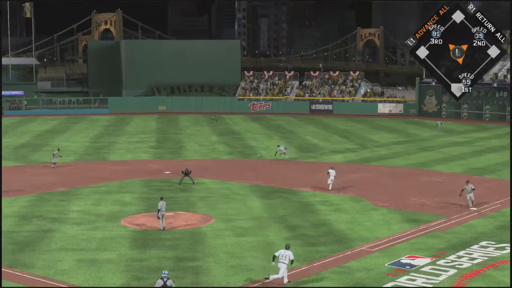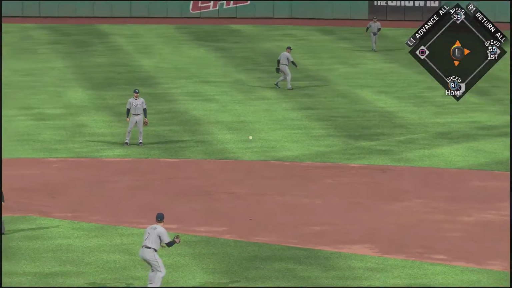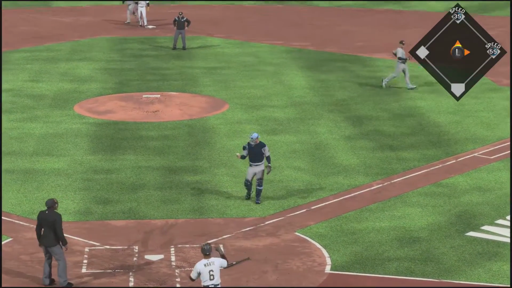Now with 2 outs, that's going to bring up J.Bell with runners on first and second, and he's going to come up with another big base hit up the middle. That runner from second's coming all the way around to score, and that's gonna make it 5-4. So we're getting back into this game.